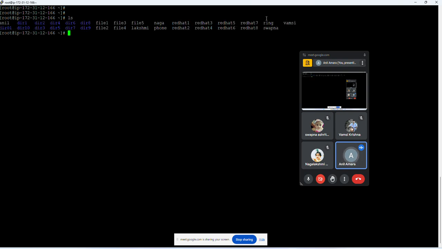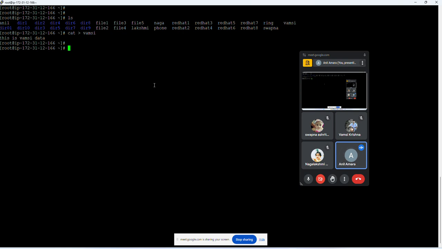Okay, so I want to add some data inside the OMC file. How can I add? cat greater than OMC. So this is OMC data.